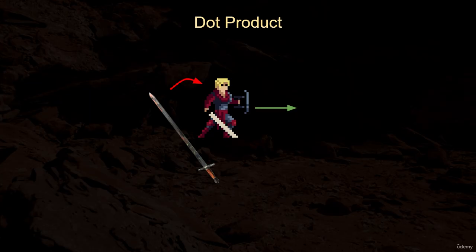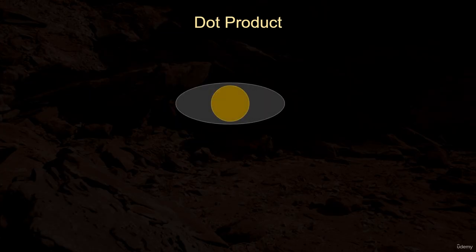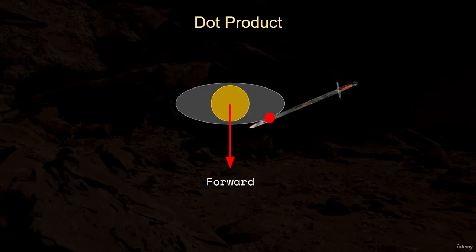So how exactly do we figure out which direction the enemy should stumble in? Well, let's think about this from the point of view looking down at the enemy from above. So here's the enemy. This yellow circle is the enemy's head, and here's the enemy's forward vector. So the vector pointing straight out in the enemy's own forward direction. And we could be swinging the sword from anywhere. And as soon as our sword's collision box overlaps with the enemy, we perform the box trace down the blade of the sword and get a hit location, an impact point.